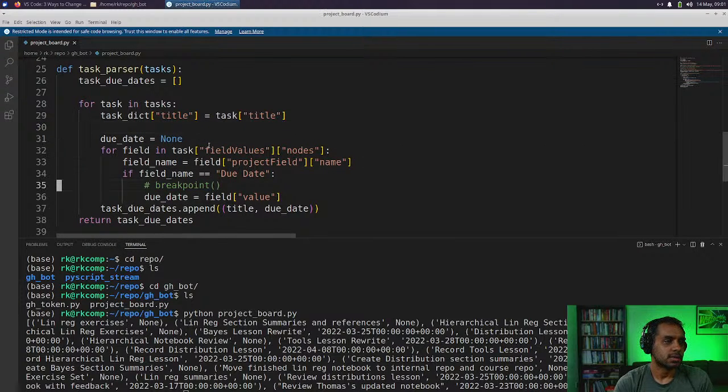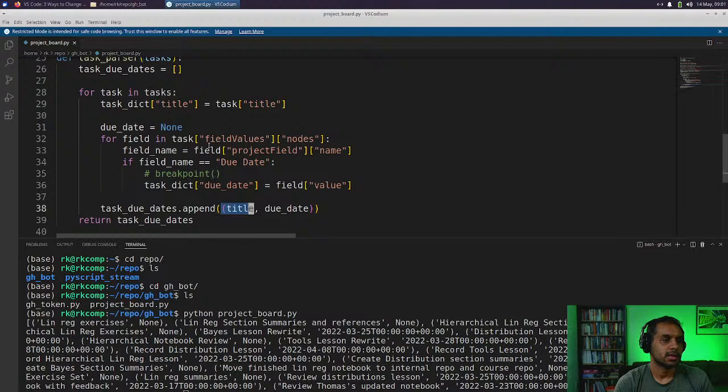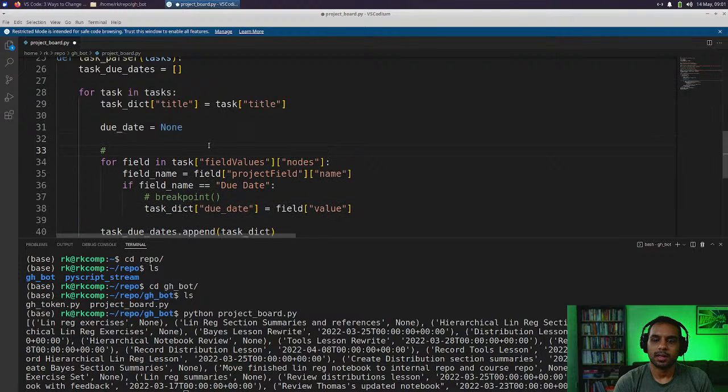We'll need to change this here as well, and use the task dictionary instead. So comment here: task parser.